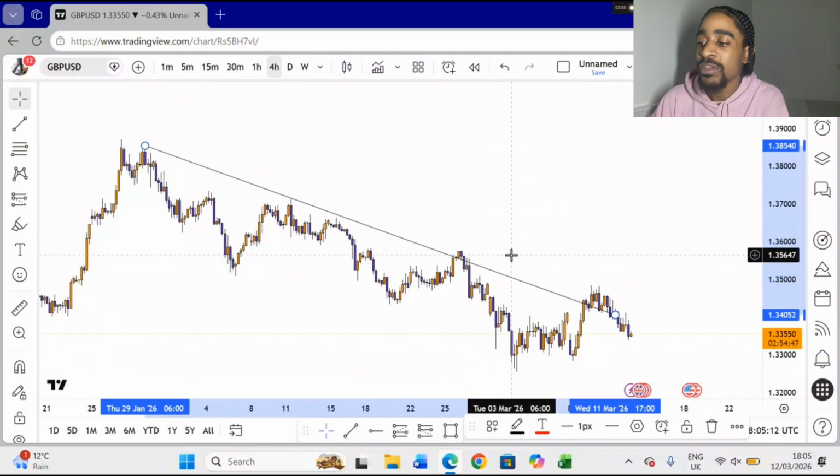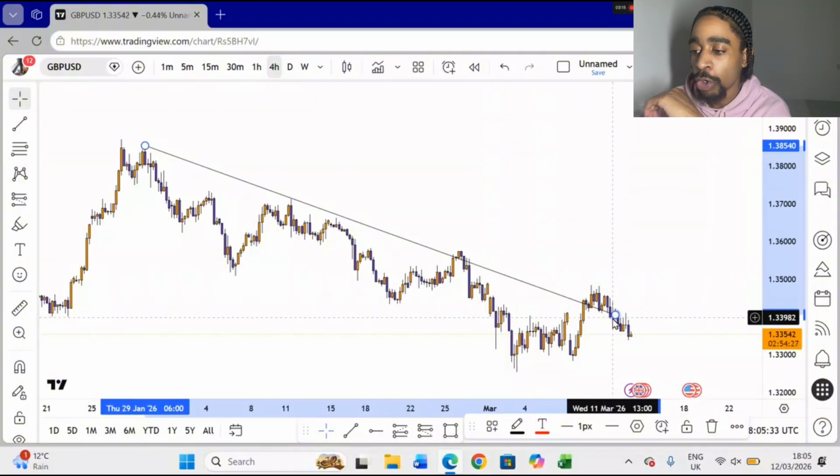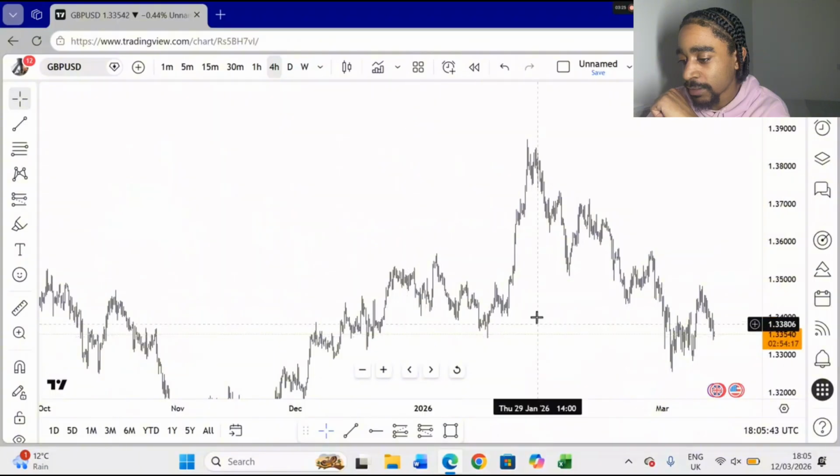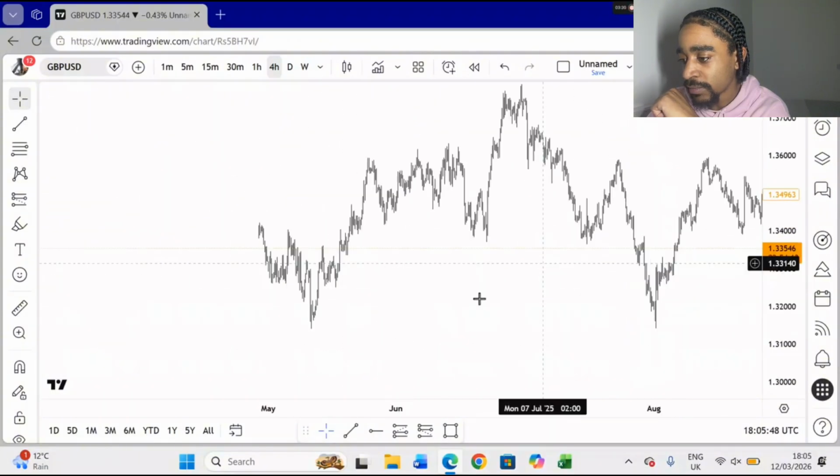So the trend line tool is just used as an ongoing support and resistance, pretty much. I can't really say dynamic support and resistance because that's more like a moving average, but with a trend line you're just marking the lower high points in the downtrend and then marking the higher low points in an uptrend. Let me go and try and find an uptrend example.